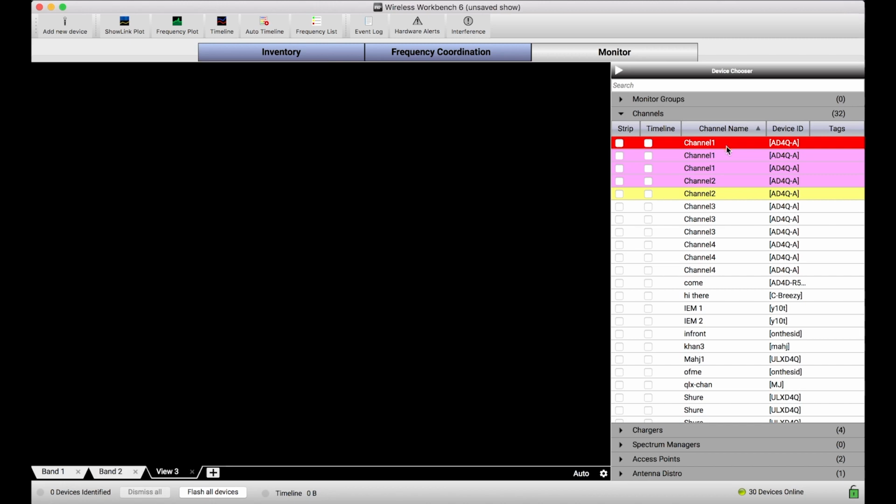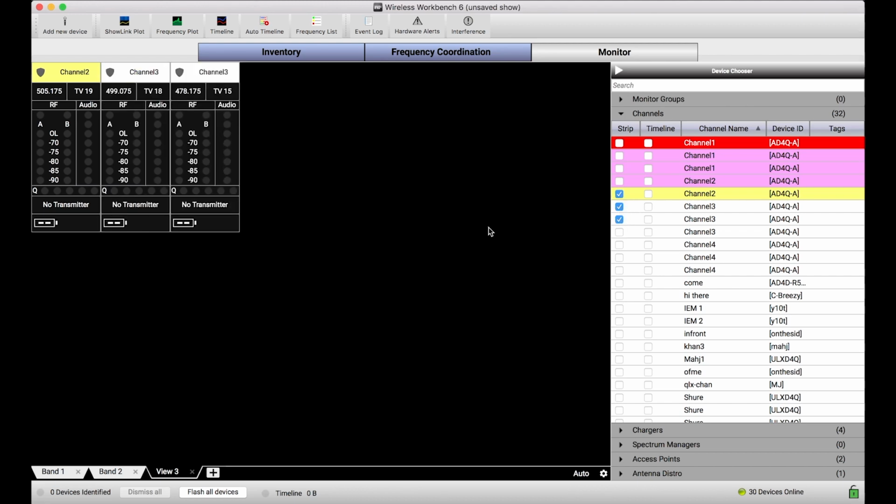Another thing I want to talk about is the ability to arrange channels with flexibility. So right now you'll notice when I add channel strips, they all kind of go to the top left. I can change the arrangement mode of any given view by using this drop-down, this little menu here, or again by right-clicking and changing the arrangement mode to one of three settings. Auto basically automatically orders the channels from the top left rightward based on their order in this chooser here.